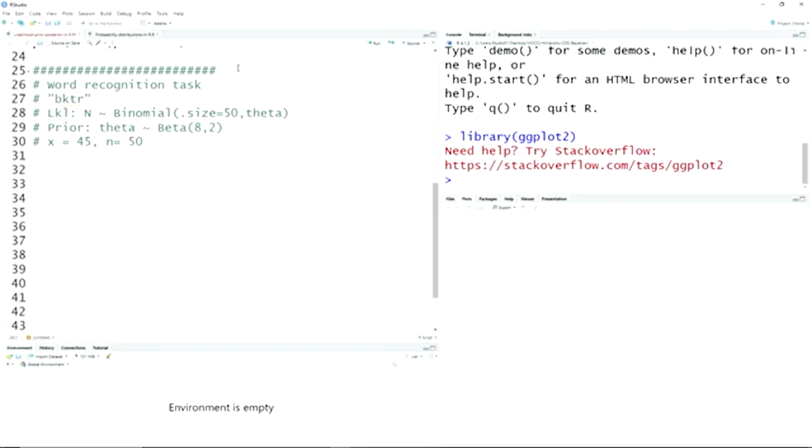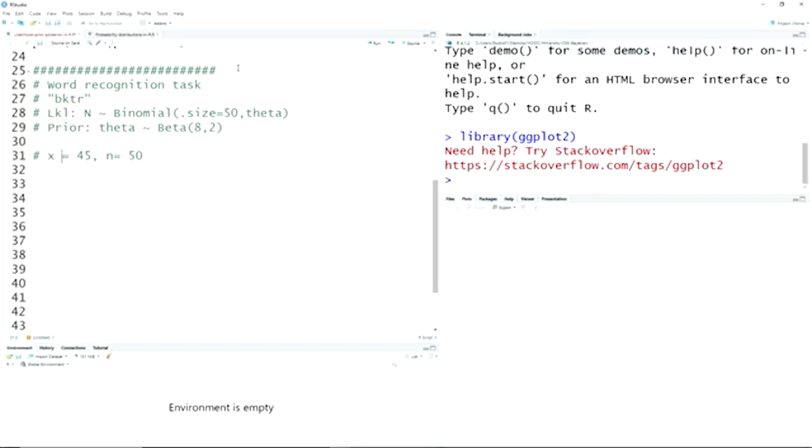So this is our prior assumption about the parameter theta, that theta has a beta distribution with mean somewhere around 0.8 and a lot of variability around that mean. So we have a lot of uncertainty. This is not a very informative prior. You can call it a weakly informative prior. Okay. So now we have our likelihood assumption and prior assumption, and let's say now you get your data.